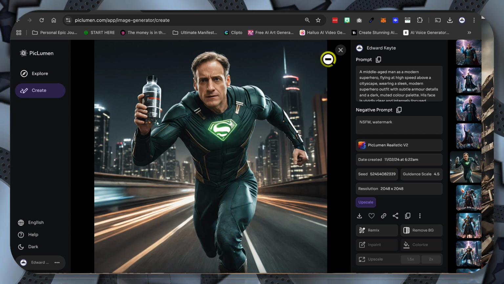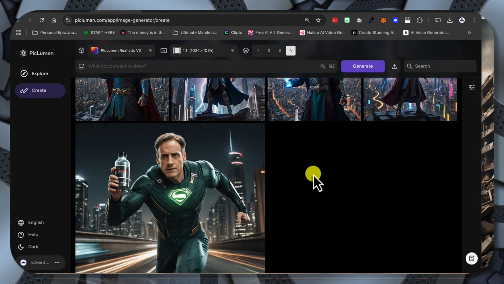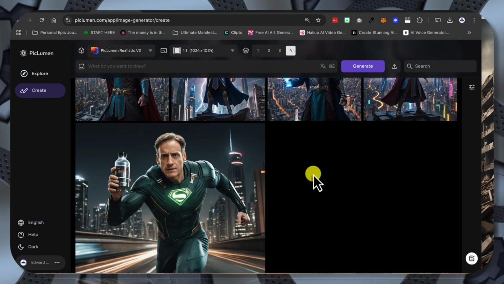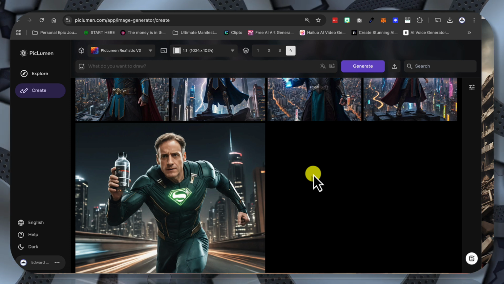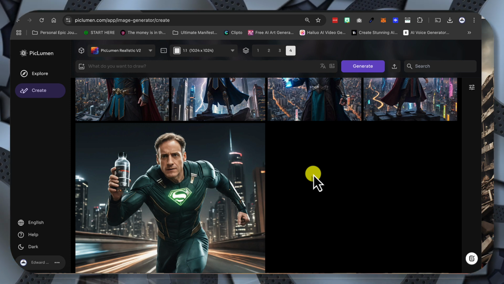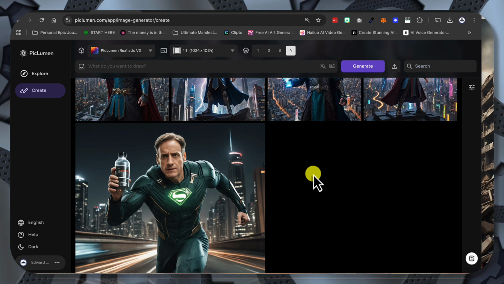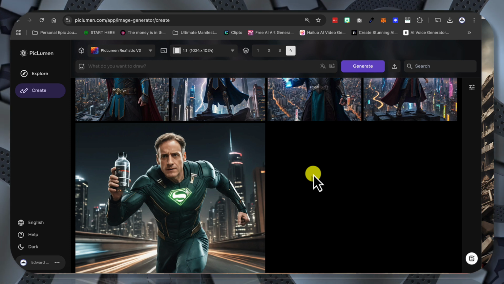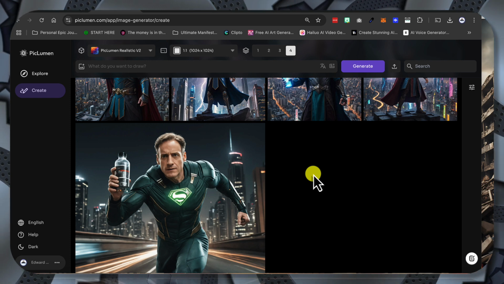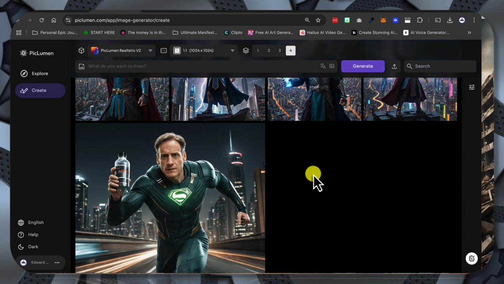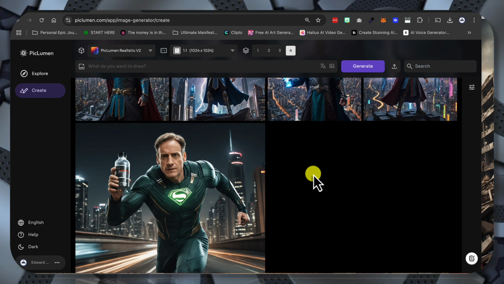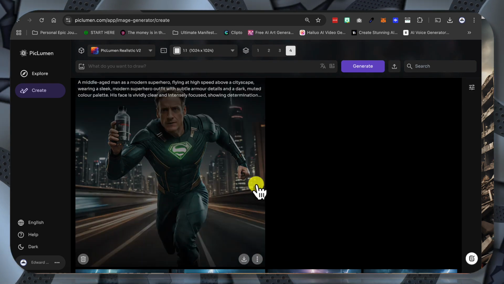So even if you just use this tool alone, without the other tool I'm going to share with you a bit later, which is a kind of a face swap. You put your photo in there and it'll swap the face out, and it does an amazing job. You can also use it for free. It has limited number of credits that you can use per day, but you do get free credits, and if you do decide to upgrade. But anyway, this tool I'm going to talk about first.